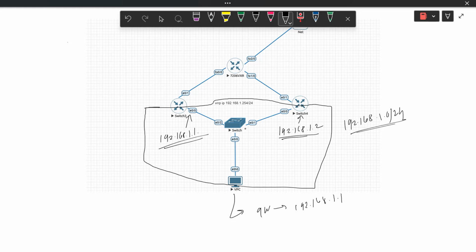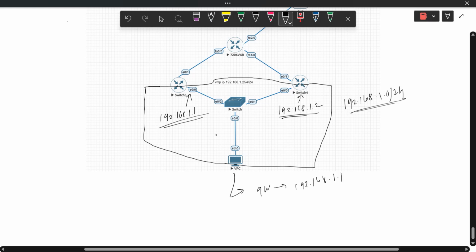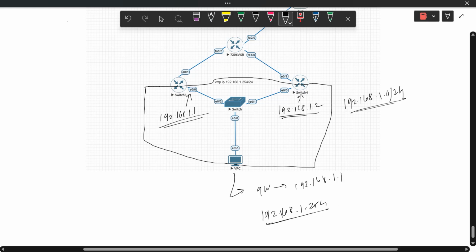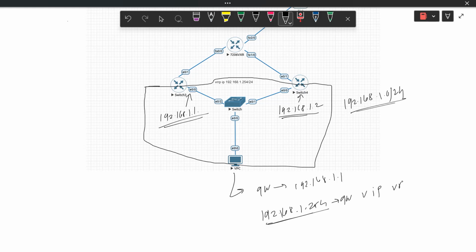But because we have redundancy here, we are going to use the IP address 192.168.1.251. We can choose any IP address. This will become our virtual IP address for the VRRP protocol. We configure the client's gateway as this virtual IP, because this virtual IP address will be on both interfaces.